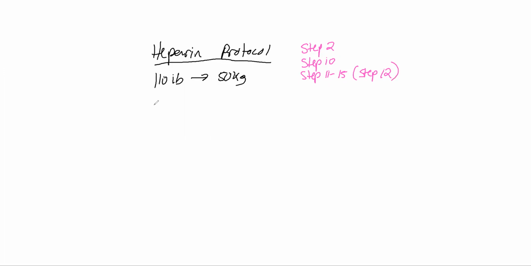All right, so the first thing, when you're answering this question, it has A, B, and then C, part 1 and part 2. A says to calculate how many milliliters to administer for the bolus dose. So what we're going to do is take the patient's weight, and step 10 tells us that the bolus is 80 units per kilogram. So step 10 tells us what our initial is, which is the 80 units per kilogram.